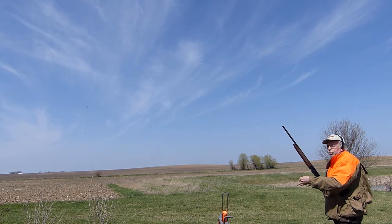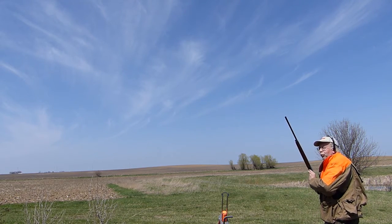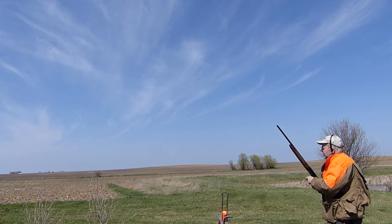That's cranked up at a 30 degree angle, so that's the most height you're going to get out of this trap, out of the wheelie bird. So we can put it down and get a little more distance.